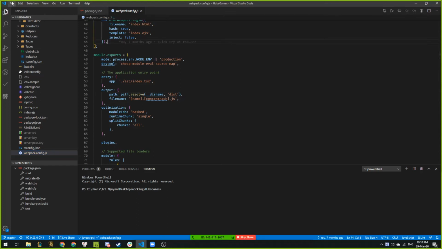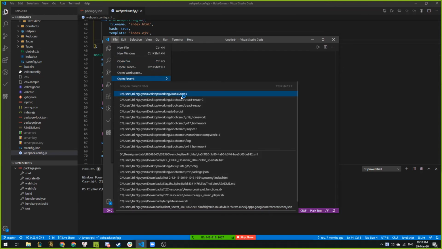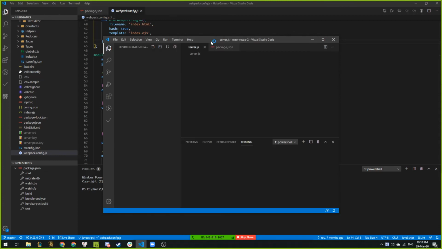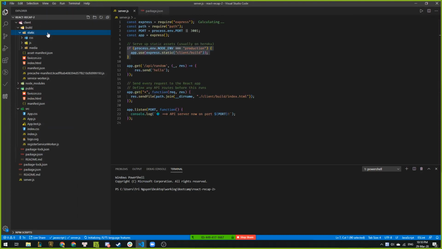I'm going to reopen the old one so that you can really feel that. Remember the old one, we ran npm build to build this one. If I open it, the only file you see is, I think, this one.